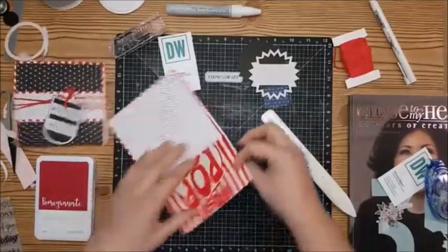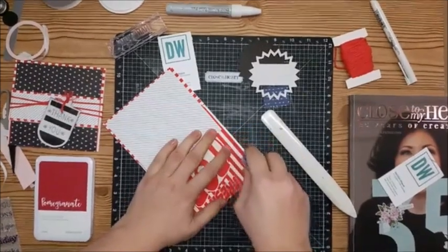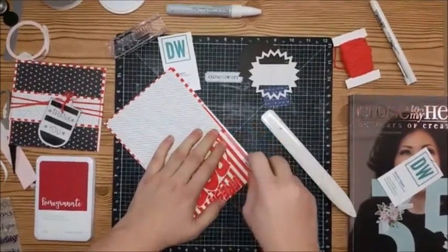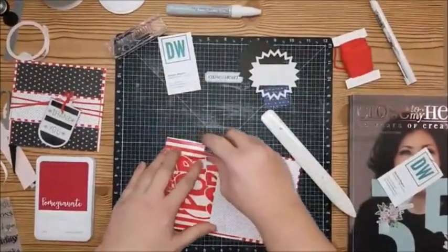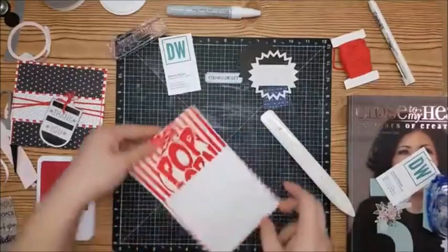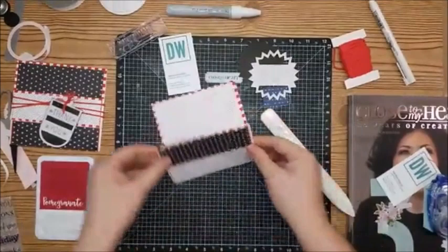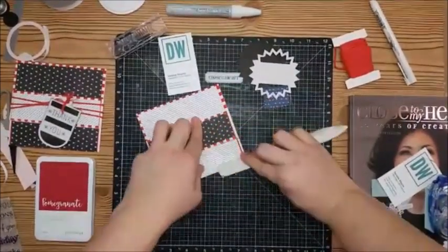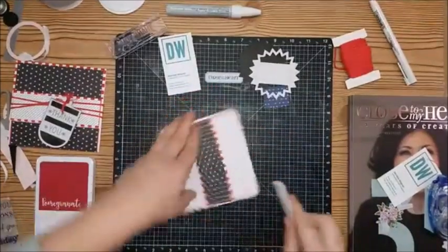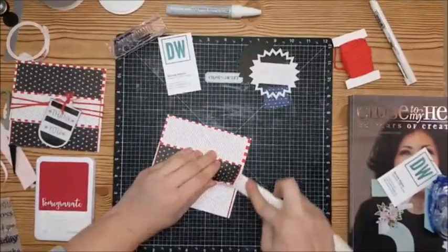Super cute. Okay, so now we're going to close our bag up, and I'm just going to put adhesive along the edge, and I'm going to go as close as I possibly can to the edge because I want to leave enough room for my popcorn bag or whatever treat I decide to put in there, and I don't want to close the top up. So I'm just going to make sure it follows the fold lines that I've created already. And just go back over that and just really make sure it sticks good.